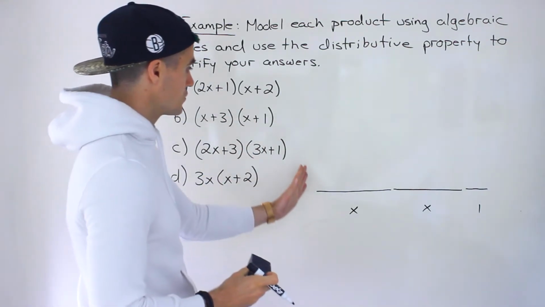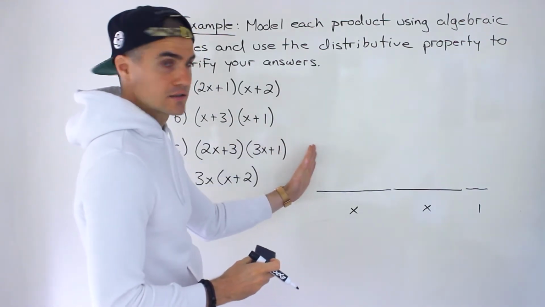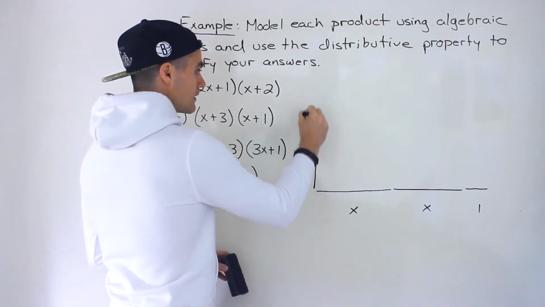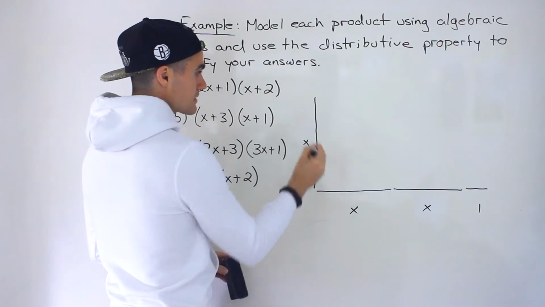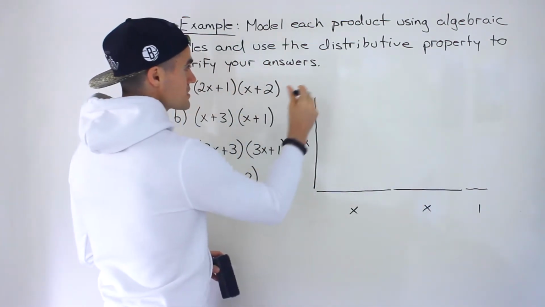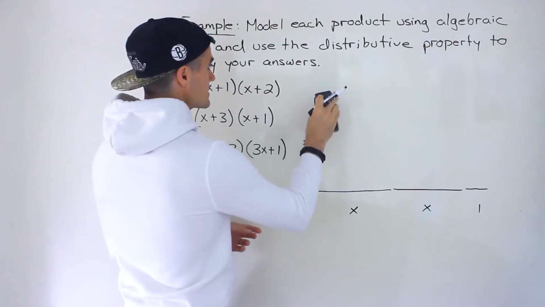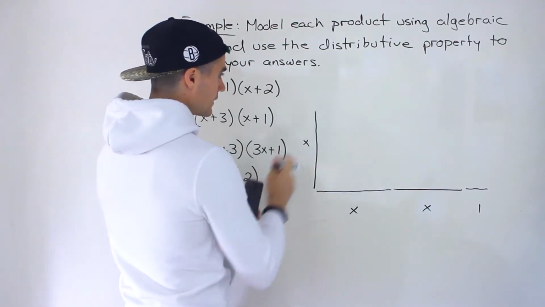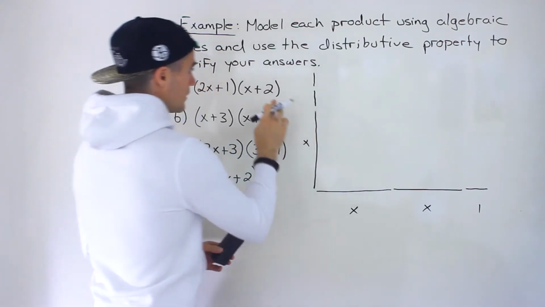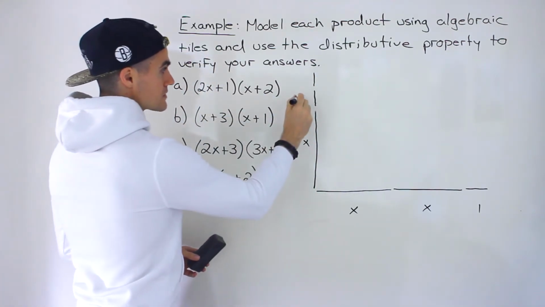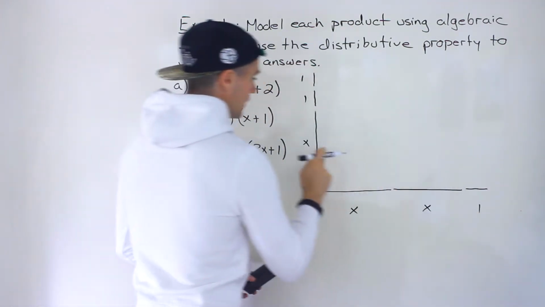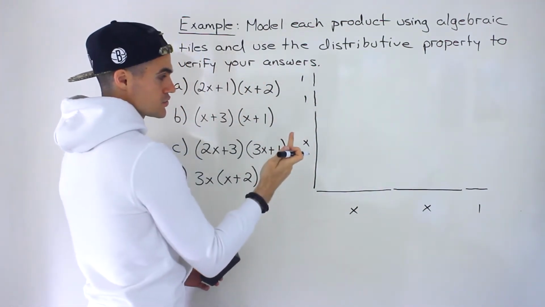So the x plus 2 will make the height. So we have 1x like this. So that's an x. That's going to be the same length as these lines here. And then we have a plus 2. Actually, you know what? I'm going to make it a little shorter so we can add in that plus 2 there, right? There's like a 1 and a 1 over here. So we got 2x plus 1 and then x plus 2.